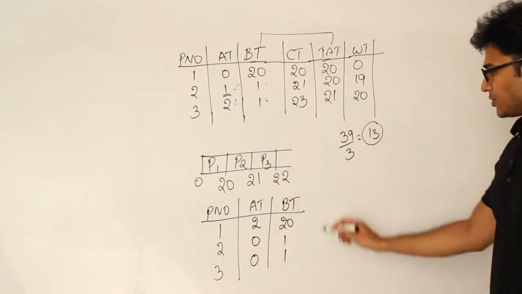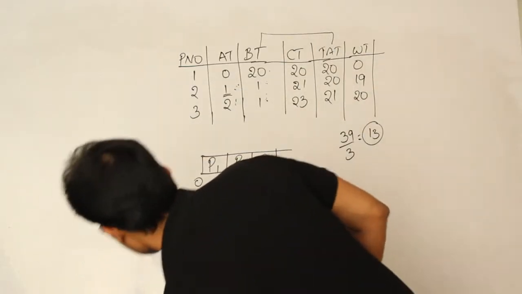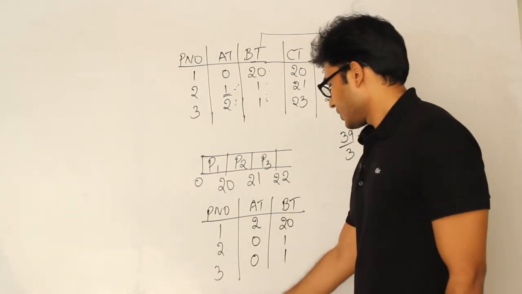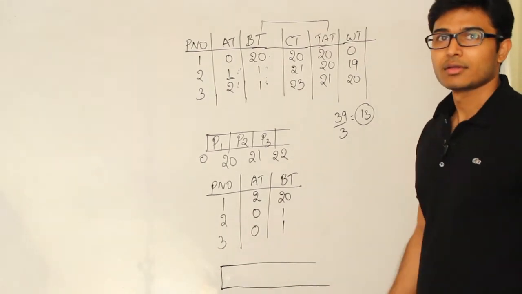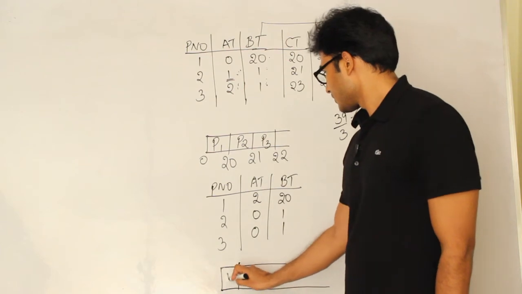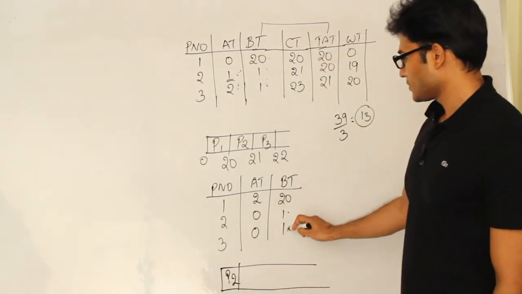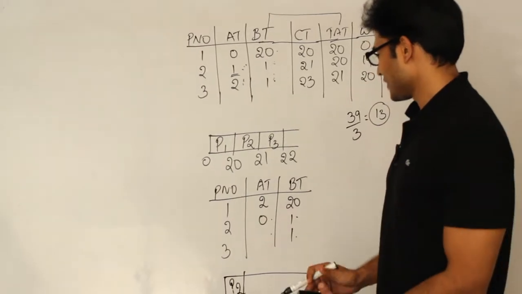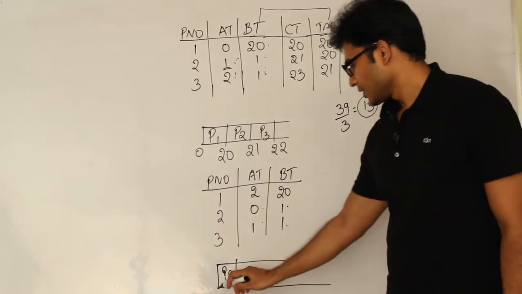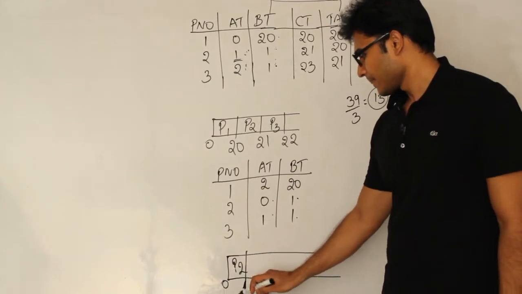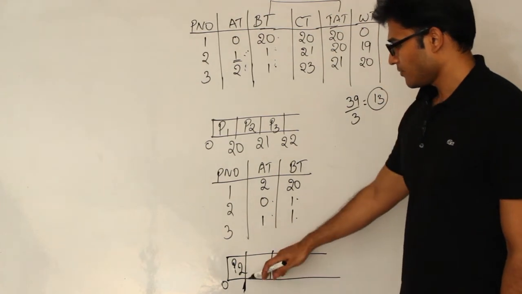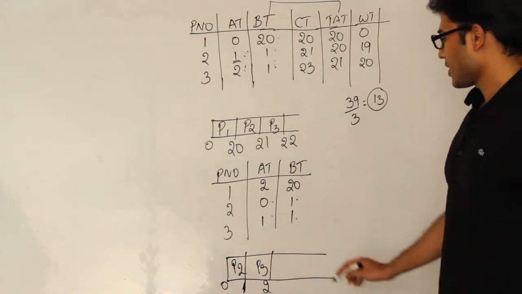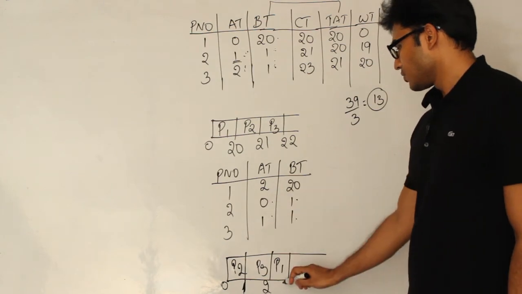Then what happens? If you draw the Gantt chart, the first one chosen would be decided by a tie on burst time, with arrival time as the tiebreaker. If the arrival times were also the same it would be difficult, so let's say the arrival times are different. P2 arrives at 0 and P3 at 1. At time 1 only P3 is available, so out of no option I take P3. I had no choice. And now finally I can take P1 at time 2, which is going to run till 22.